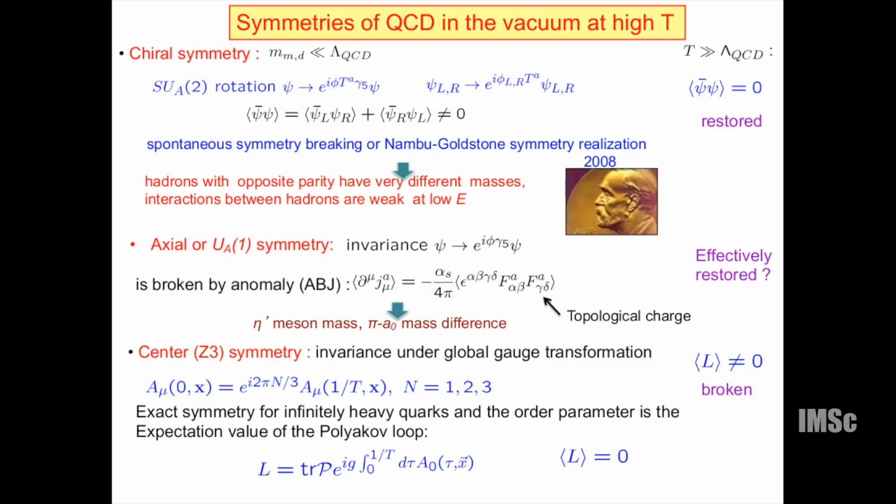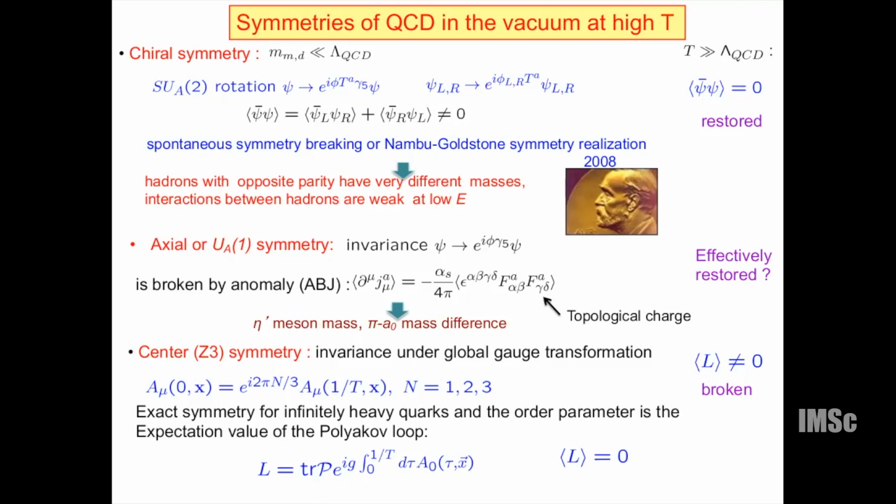And in that case, QCD has this approximate symmetry, which is called the chiral symmetry, where you could do a rotation, this non-singlet, flavored chiral rotation, where you replace the quark field by the rotated field with the gamma-five matrix and this flavor matrix A. And of course, if the quark mass is zero, that would be an exact symmetry. That means, of course, if you write in chiral basis, so you separate the left and right-handed components of the fermion spinors, then the symmetry implies that the left and right-handed components would be rotated independently, and the Lagrangian is still symmetric.